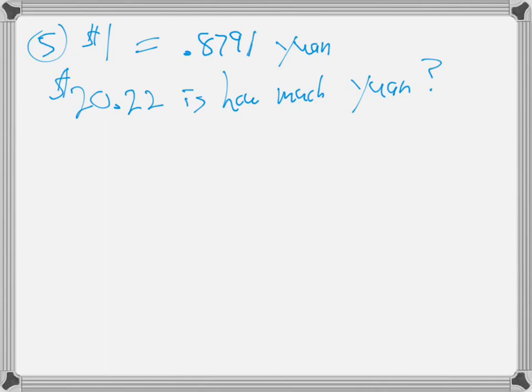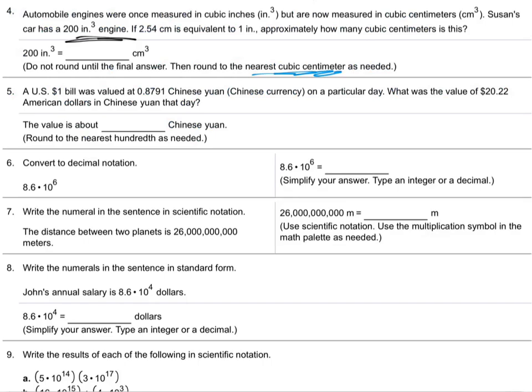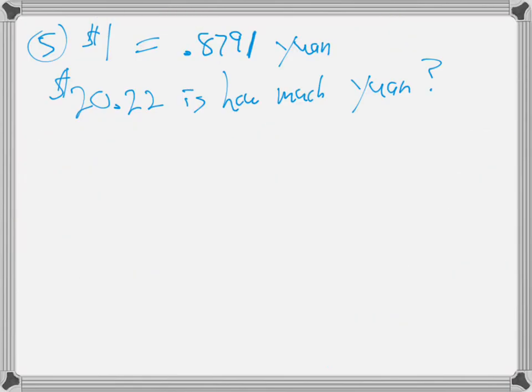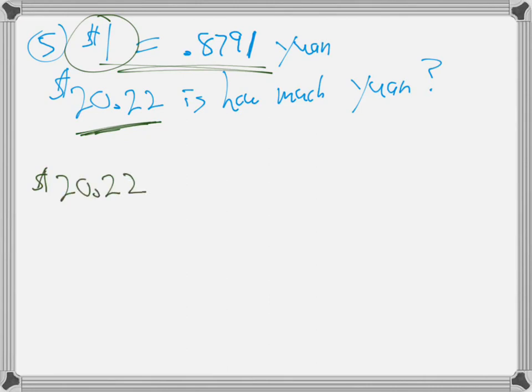So again, this is a 1 here. 0.8791, right? You don't need to think hard about it. I didn't get it the first time I was doing chemistry, and I would think hard about littler to bigger, and don't worry about all that. Just write down what you're starting with. That's the conversion. We start with $20.22. That's what they're giving me to start with.